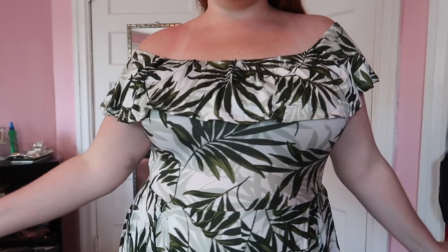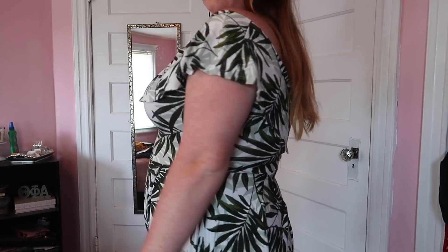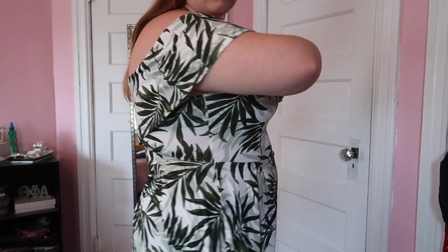It has that fold-over ruffle layer — super cute. I wore this one off the shoulder and it stayed pretty much where it needed to be. I can see myself hiking it up just because it's way easier than worrying about it all night. This was super stretchy and actually really comfy. The only thing I'd do is add a belt — there was definitely no separation from top to bottom, it didn't accentuate my waist. I'm pretty cylindrical but I'd like some definition, so a belt would break things up. Super cute, easy throw-on after a day at the pool.